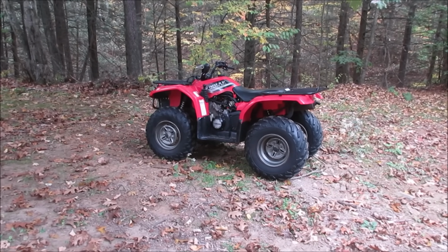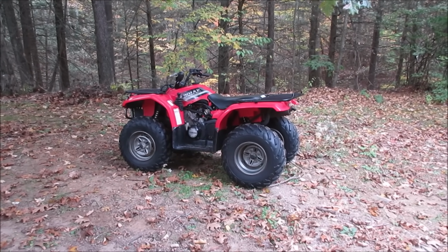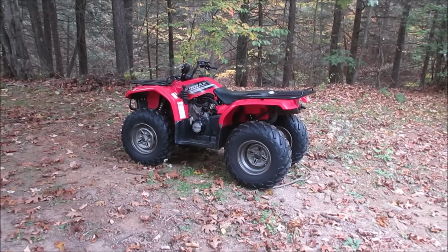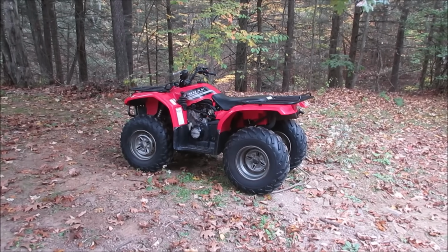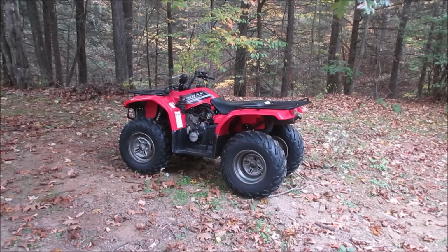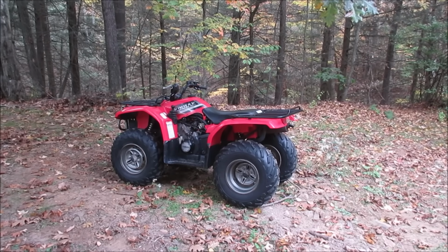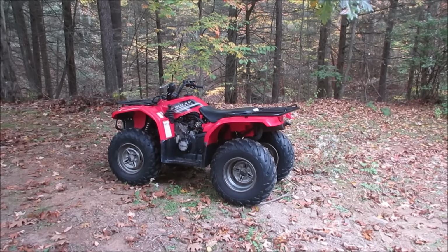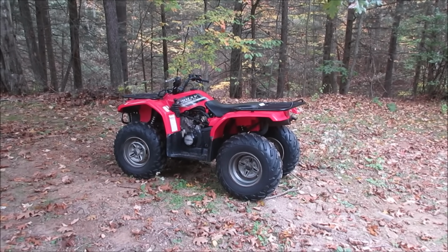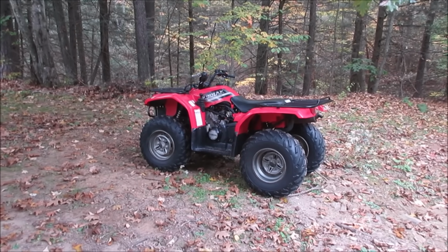Guys, it's the next morning, and last night I tried to run it around by the shop, and I did, but it was just too dark to do any filming. Probably should have. Anyway, so I ran it on the pavement. It hooks up good. It would screw. It literally lifted the front tires off the ground about 2 or 3 inches. And I went in the sand pit, did some donuts with it, you know, beat on it a little. Everything seemed like it was doing fine. 4-wheel drive worked and functioned correctly. Brakes were nice. The CVT transmission shifted well.